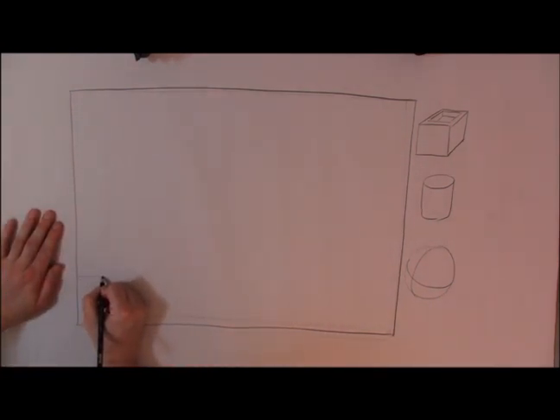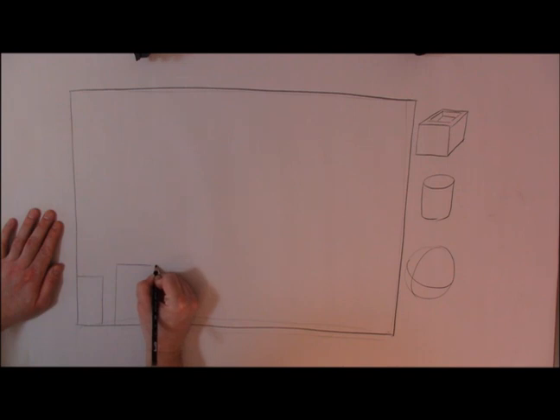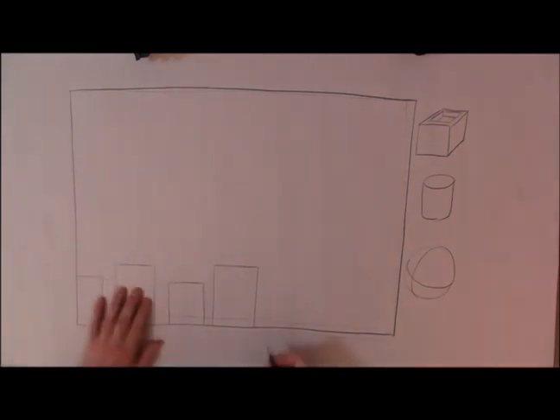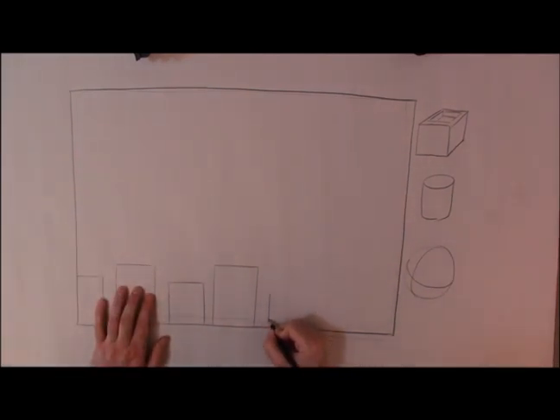Horizontal lines describe width. Vertical lines describe height. Vertical line describes height. Horizontal, width, vertical. You don't have to talk out loud, you might drive your parents nuts if you do. But what I like to do is at least think it to myself. I think, hey, what is this line's job? Is it describing width or height? We're not going to do depth just yet, okay? In about 2 seconds we're going to do some depth.